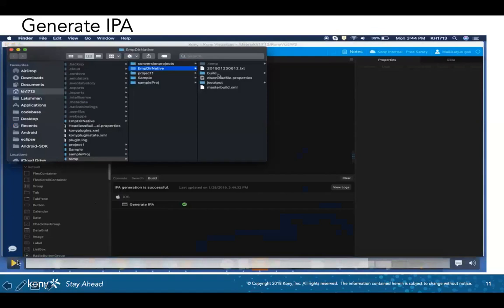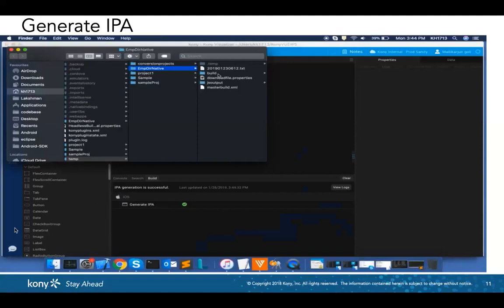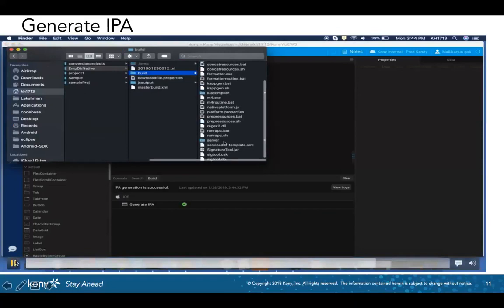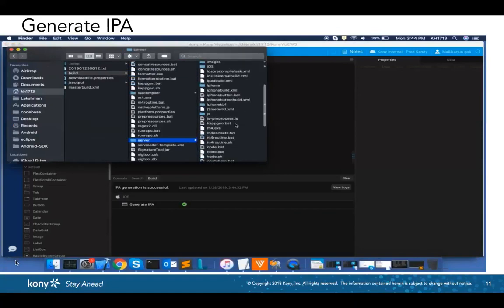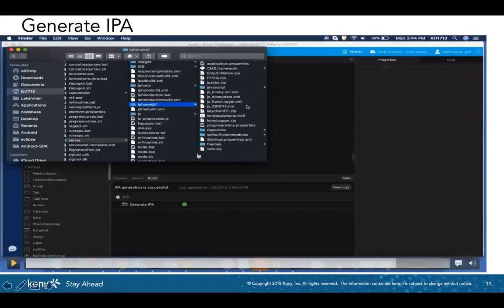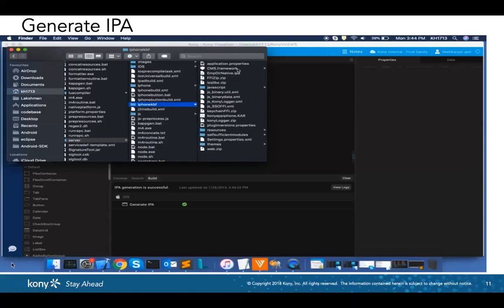Again, we open the build folder from the mobile section on your Project Explorer, and you can go to build server. You will see a folder called iPhone KBF, which stands for iPhone Kony binary files. Under that you will see that employee directory native.ipa is available. You can install this IPA on devices which are registered against your development profile.